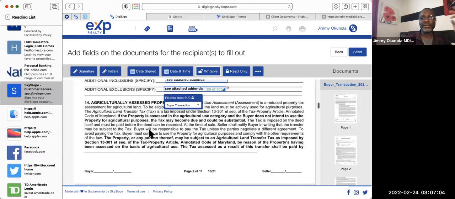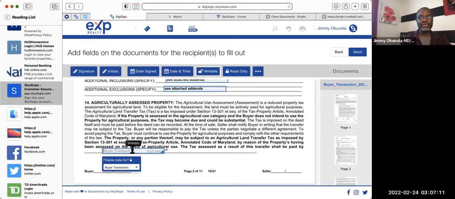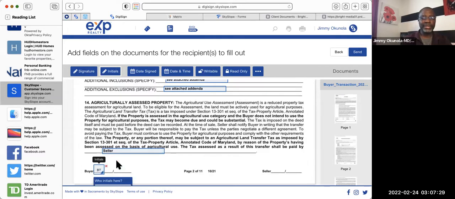Agricultural assessed, if it's in that area, or sure, whatever the case is, verify with the listing agent. But I always put over here seller, because it's the responsibility of the seller and the listing agent, in my opinion, to at least declare that to you, to let you know. So I do, translate to be paid by seller. If the listing agent doesn't like it, or if there's something totally different, that could be changed.